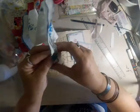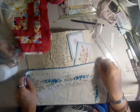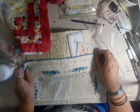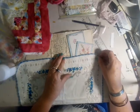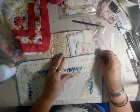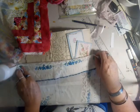And then I have this old, I don't know how old it is, but it's a lace napkin with some little blue flowers. That looks quite nice. This is my process. I just kind of try things out and see what looks nice and what doesn't. So maybe not that one.